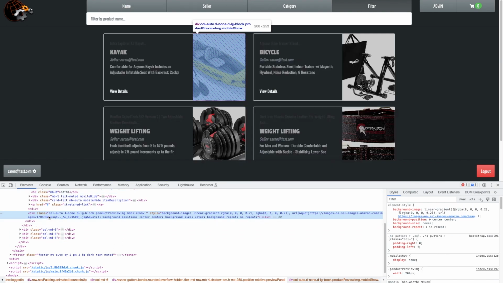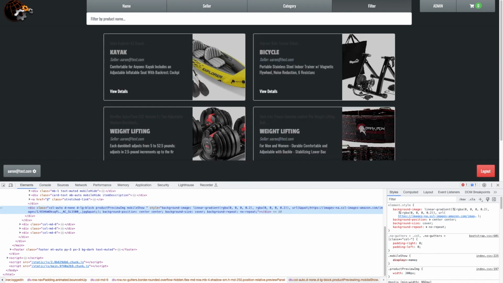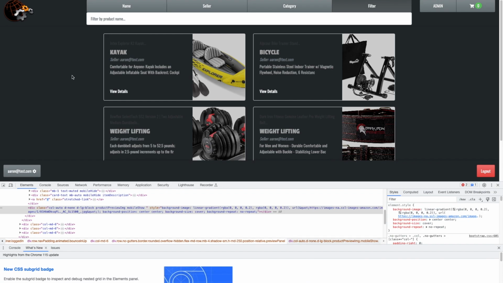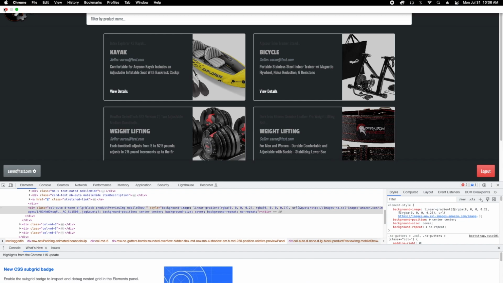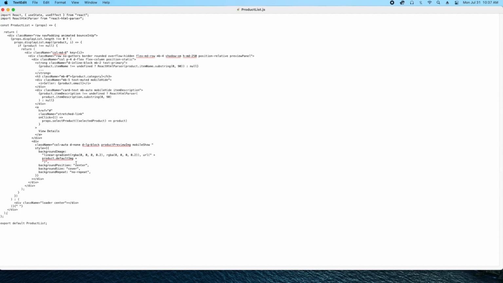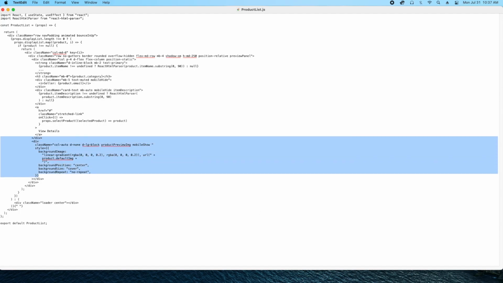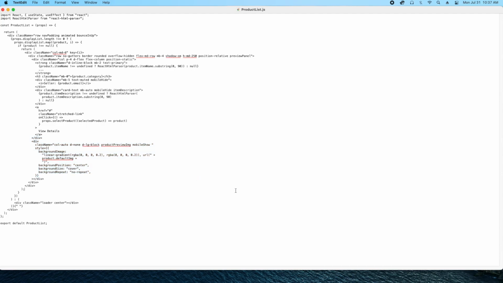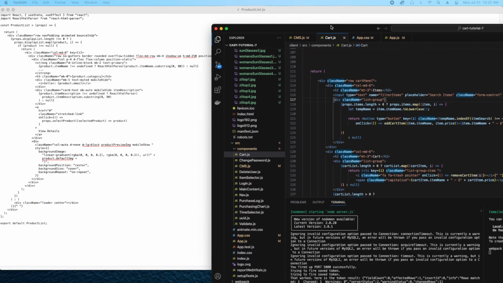We have a background image. It takes forever to get this the way you want it. So luckily, we're going to be cutting through some time here, and you won't see me jerking around trying to get things looking nice, because I'll already have it prepared. It has a lot of CSS. Here's the specific part that I'm talking about with the background cover. All the images are going to be different sizes, so we've got to make sure that they do work consistently for the shopping page.